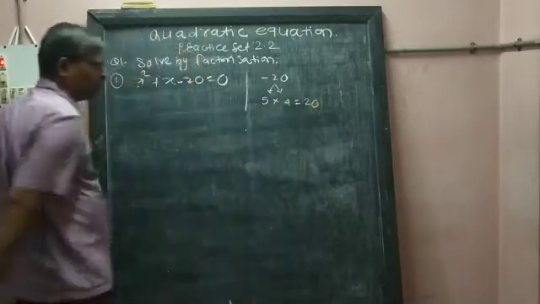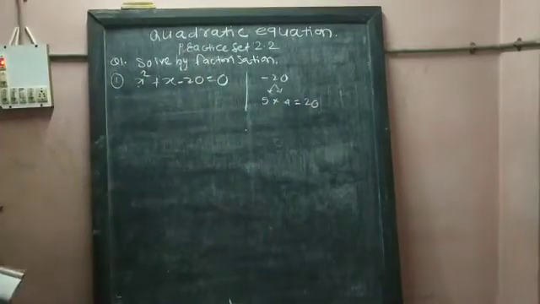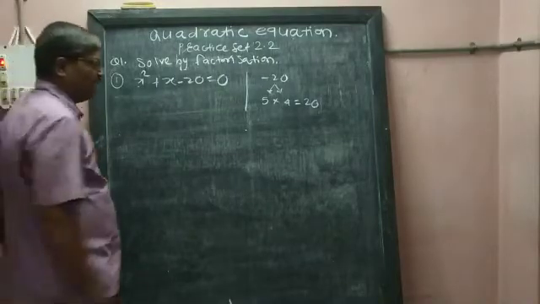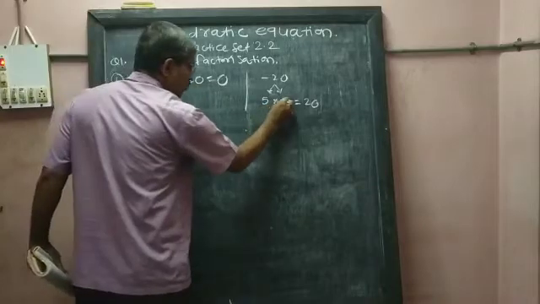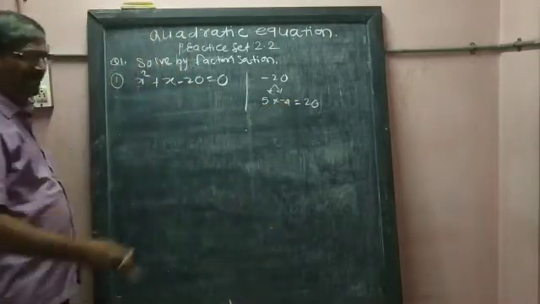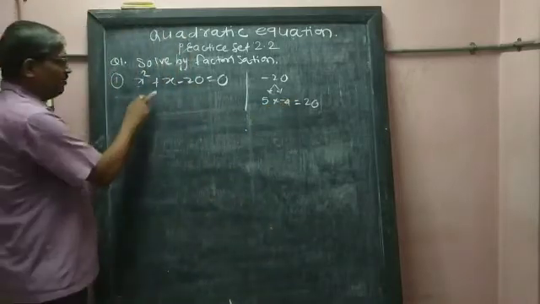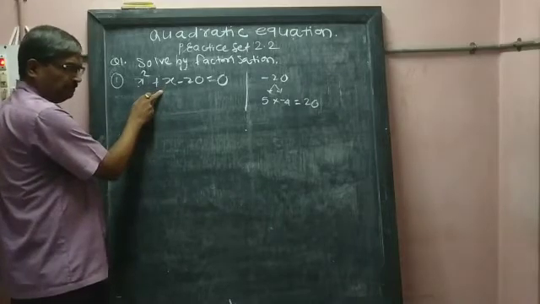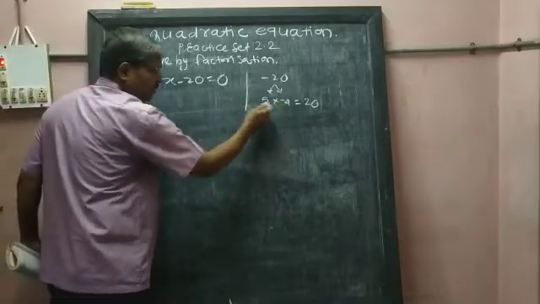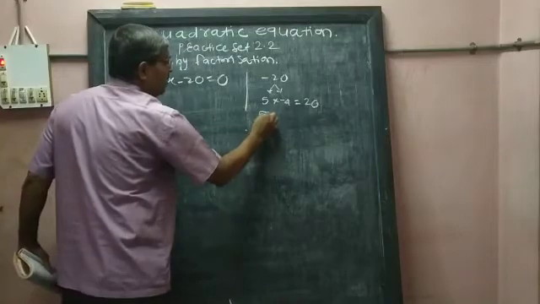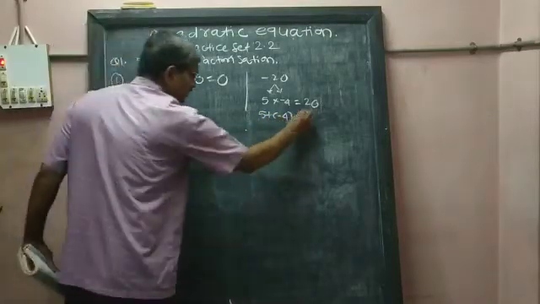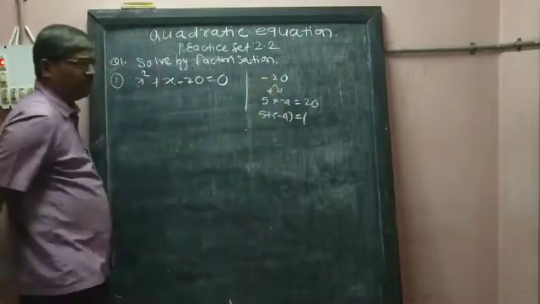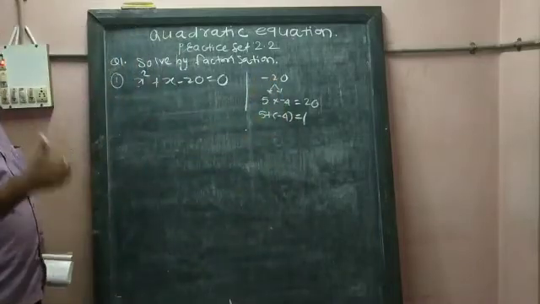But here if I took both positive, then what is happening? You get positive 20. But we want negative 20 here. So I have to take minus 4. Why is the minus sign given to the smaller number? Because if you do the sum of these two numbers, 5 plus minus 4, it must be equal to the middle term, and that's why here I give the minus sign to the 4.